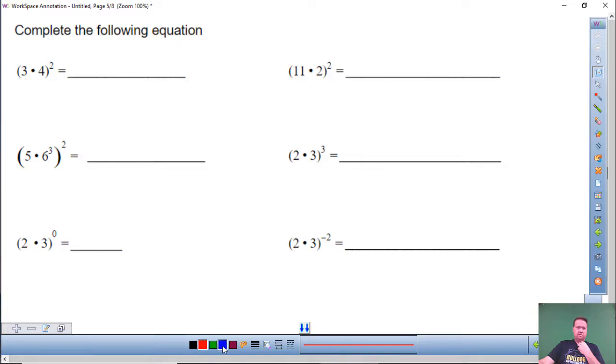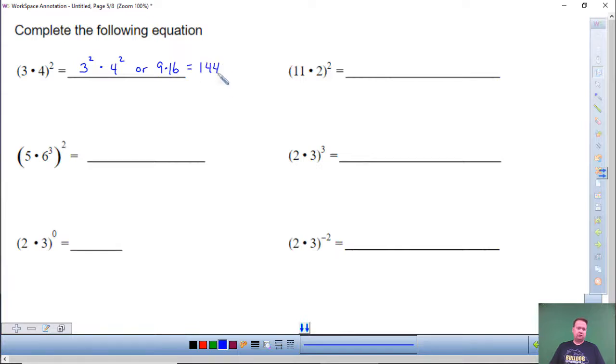You can see the first problem there. We have 3 times 4 on the inside of parentheses, and it's being raised to the power of 2. And the 2 applies to each of those. So the 3 becomes its own base, and the 4 also becomes its own base. So this is one way that we can write this as a power of a product. Now, if we wanted to simplify this further, 3 times 3 is 9, and 4 times 4 is 16. So we could write this as 9 times 16. And if we were asked to simplify it, that means we want to multiply that all together.